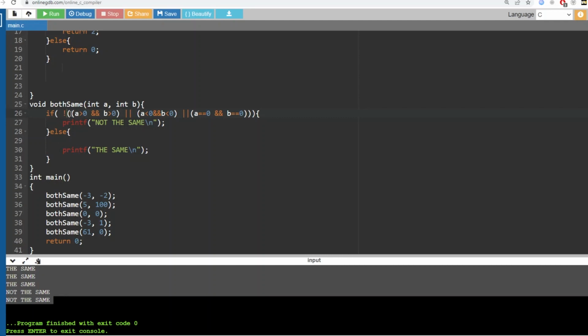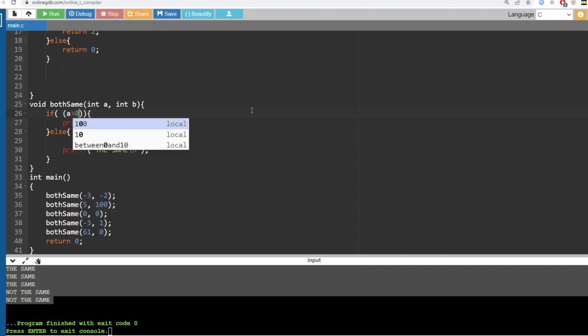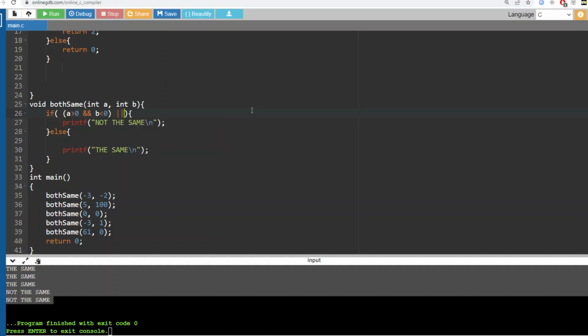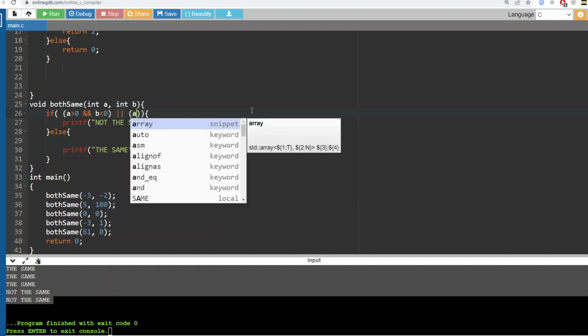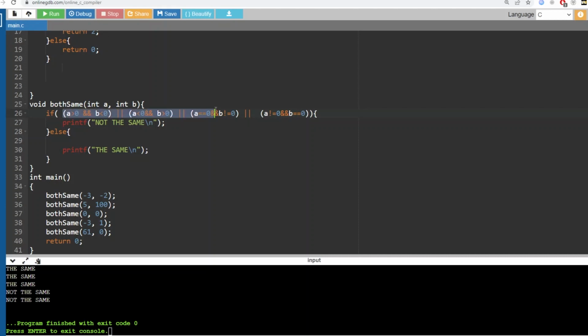Now we can get a little bit more creative in here, and instead of negating this whole large thing, we can make it more concise in such a manner that we say we want this to be like this if a is greater than 0 and b is less than 0, right? And you can write the conditions in this manner. So when it is not the same, and b is greater than 0, and so on and so forth. Right, so here it is written in another manner. All the conditionals have been changed slightly, and it does the same thing as before.